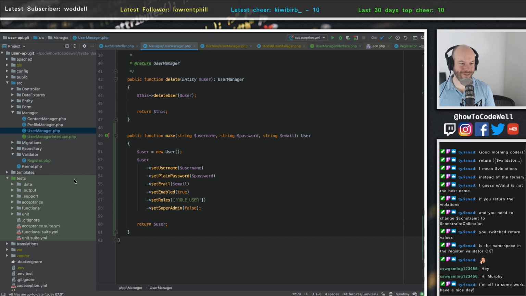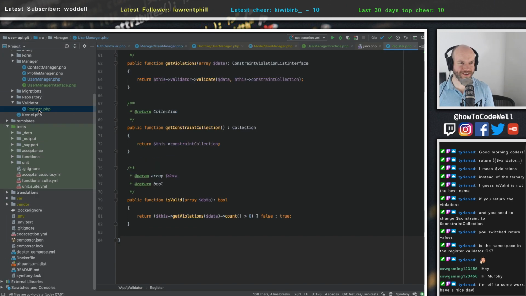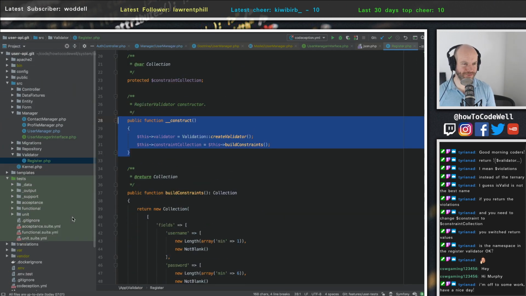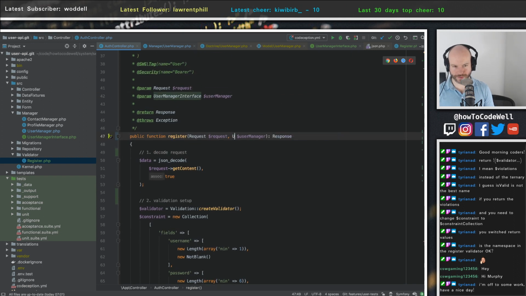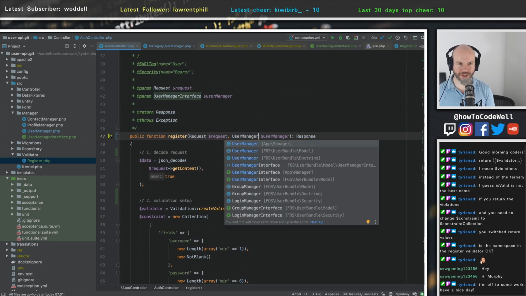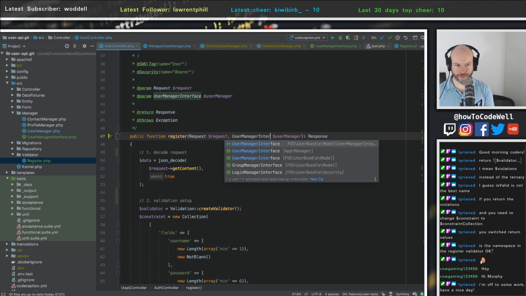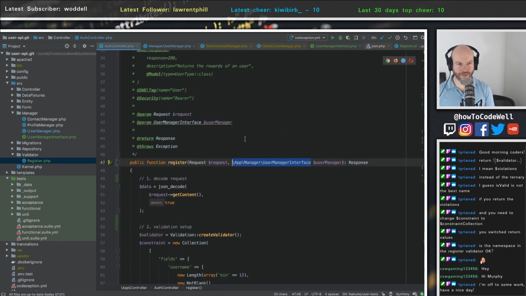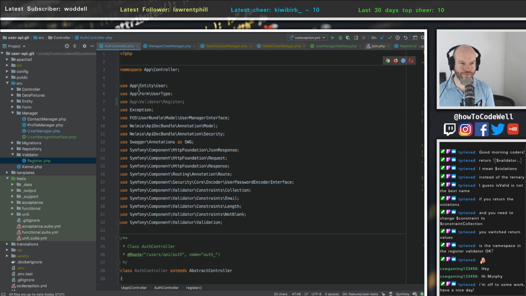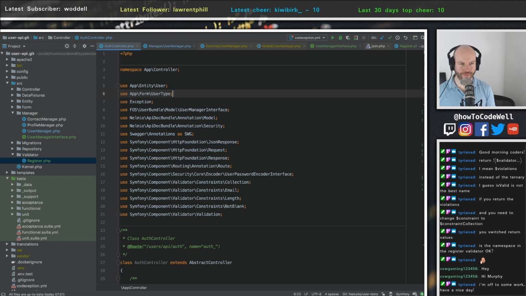Which now means, hopefully, I can change the register routine. Wherever that's gone. It's not here, it's the auth. Change that to be user manager interface. Where did that go? User manager interface. Here.